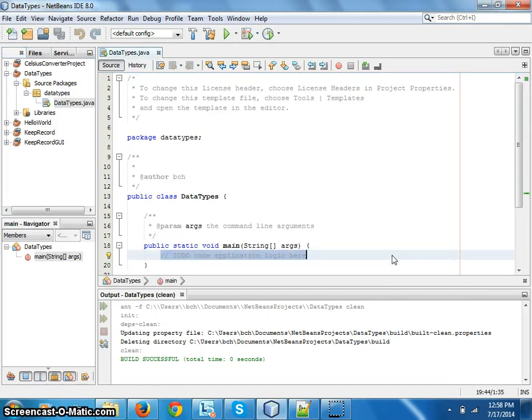First thing, let's start some variables of type byte, and I will name it var byte, and I'm going to put in a value 127 in it and a semicolon to close it. Let's print it and see what happens.